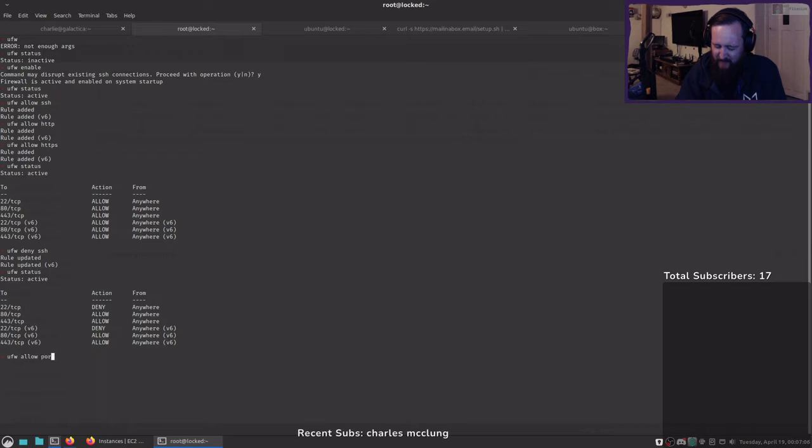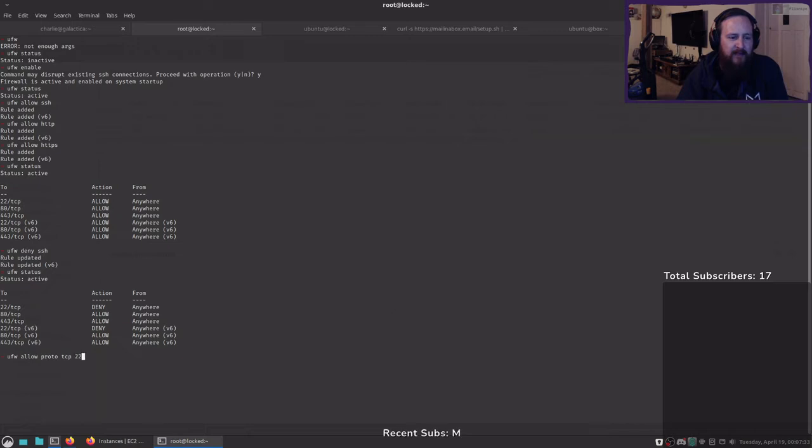Can I remember this? Proto TCP. Did I not do that? I thought I did it on that one. There's a syntax for this. See if I can remember.